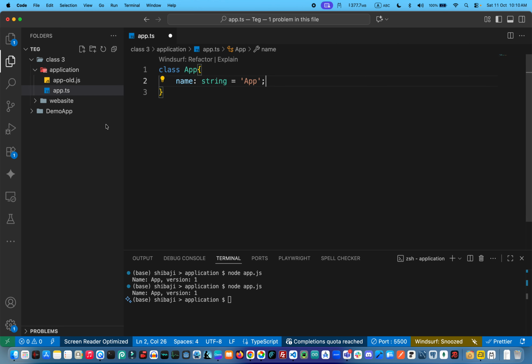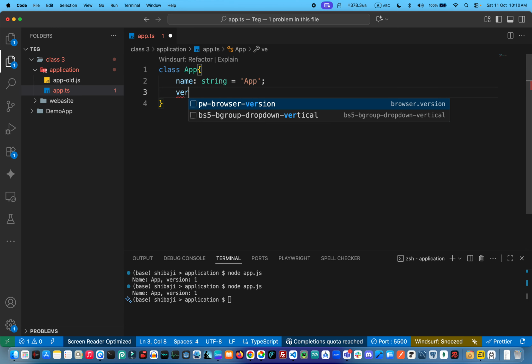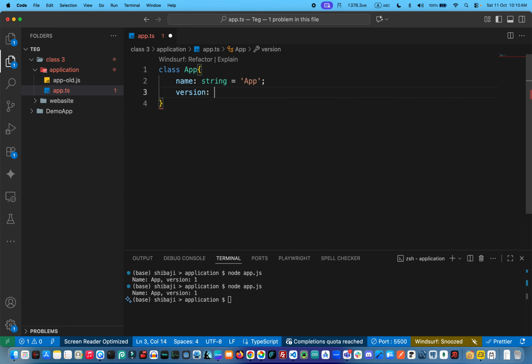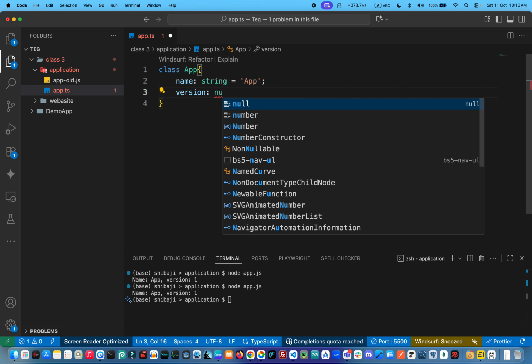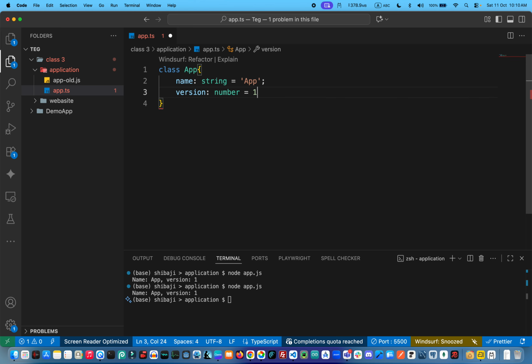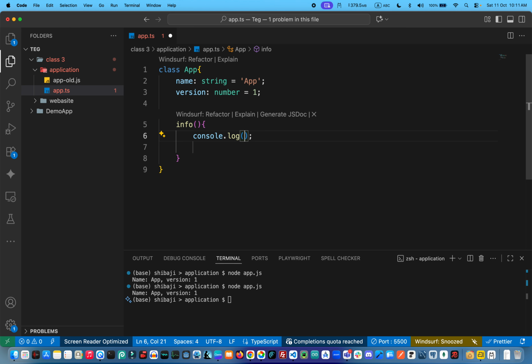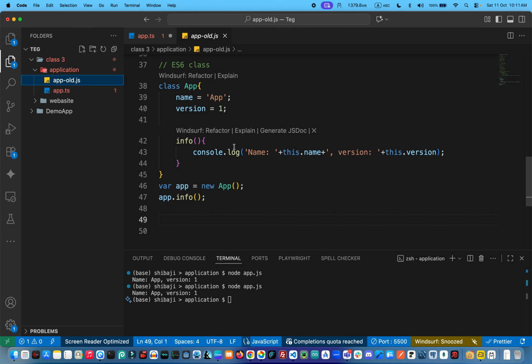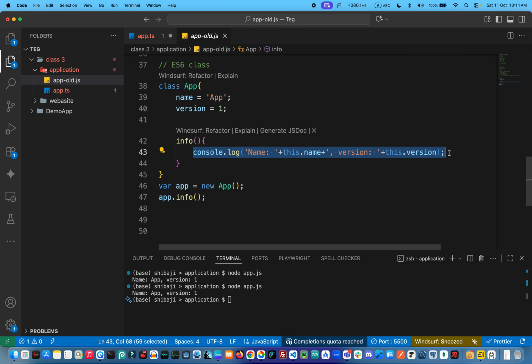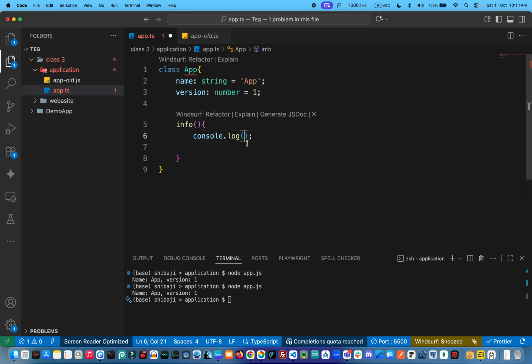So basically now I simply use this file like this, and after that we can use version, and then we can use the data type number, and then we can put the value here, and after that we can use the info function like this, and everything is the same as what I wrote before in this file.